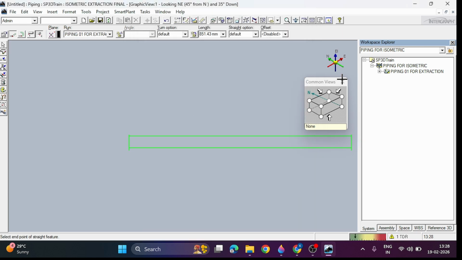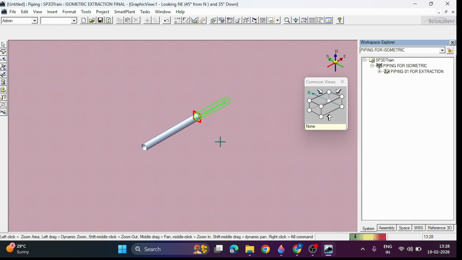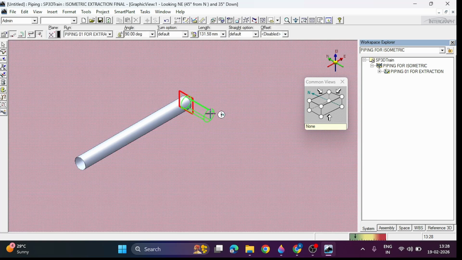Now here you find the piping will start. So we are in isometric direction, so just lock that in this direction. I'm routing a general pipeline, so we are just routing here.